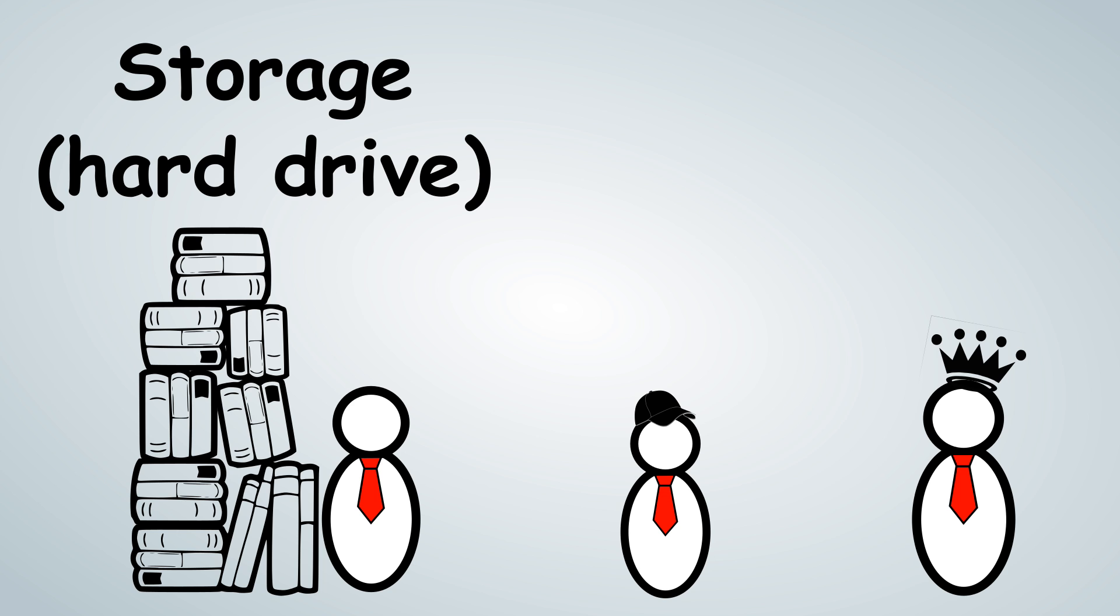That's where you come in. You're the memory, or RAM, which stands for readily accessed memory. While you can't keep a lot of information in your mind at one time, you're able to get the most relevant information so King CPU can use it whenever he needs it.